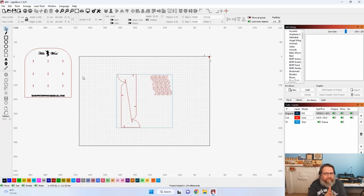So there's our backboard. There's our two legs for the easel, our hooks. Now I need some cross members or cross braces, one for the bottom and one to go across here. Now they need to be the width of the board, and the board is 275 millimeters. So let's do a new rectangle cut path, 275 millimeters. And the height, that's going to be just under an inch, so let's do 20 millimeters.